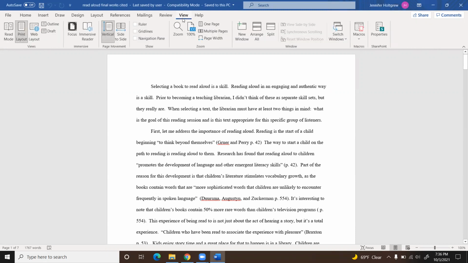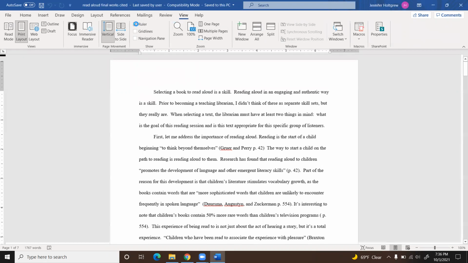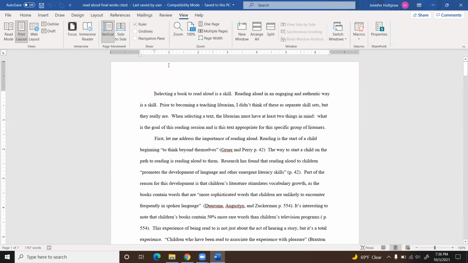All right, and on this, there's a couple different ways that you can do this. You can move side to side. This is the most important thing I wanted to show you, the ruler. I think we looked at this one before, as I go through this old grad school paper I wrote a year or two ago. I can't remember what the class was called, but it was about oral reading to little ones. So I'm using that paper as an example here. The ruler is important, and that's going to be here at the view.